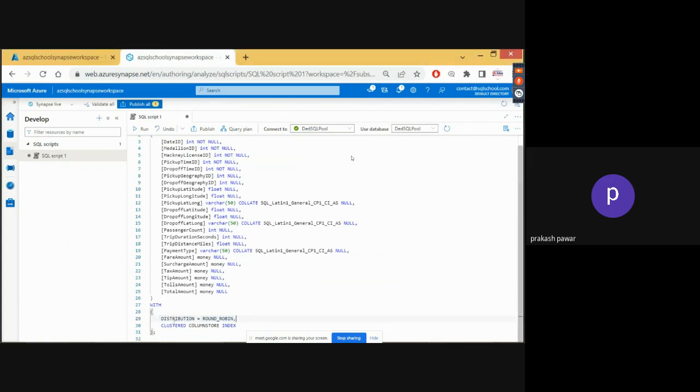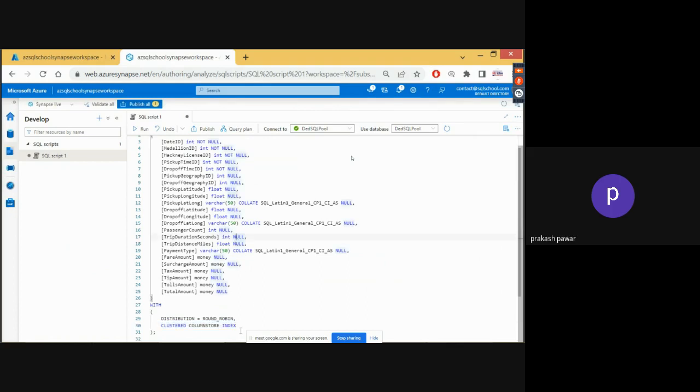Now, clustered columnstore index. What does it mean? Hope you remember. Unique column values are indexed.